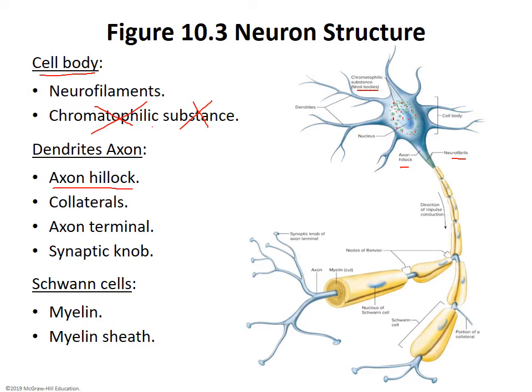We just talked about the axonal hillock, and the axon, like we said, has only one branch that comes off the cell body, but it can branch out, and those branches are called collaterals. Where they end is a thing called a synaptic knob, also the axonal terminal. As the axon comes out, it forms this little bulb, and that bulb releases things we'll look at a little later called neurotransmitters, little chemicals that go to other cells and tell them what to do, if they need to produce something or whatever. It's communication, just like we said, that's what neurons are for.